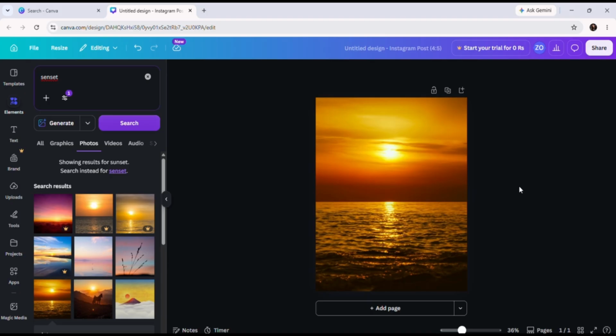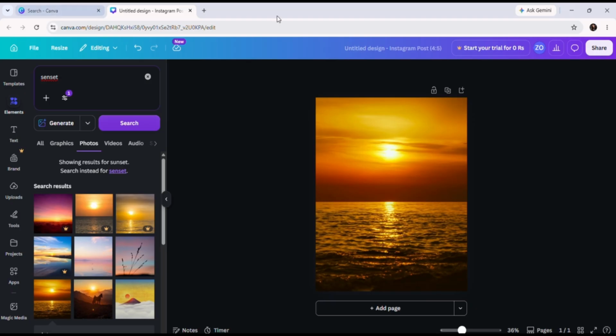Wow, amazing. Adding a photo to your design. To add a photo, like I have added a photo to my design, click on the image and drag and drop it into your canvas. If your design already contains a frame or grid, simply drag the photo into it. Canva will automatically fit it. You can also replace an existing image by dragging in a new image.